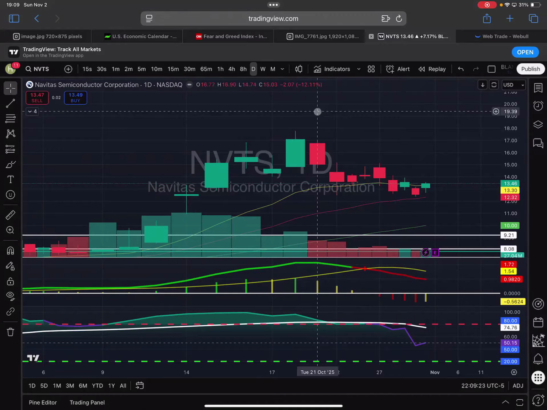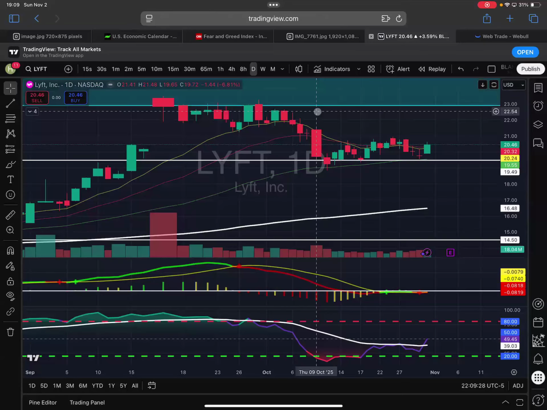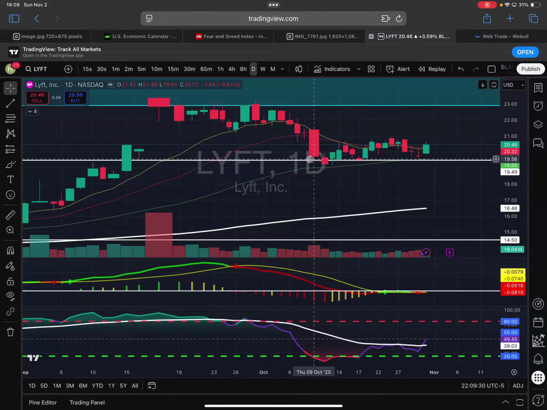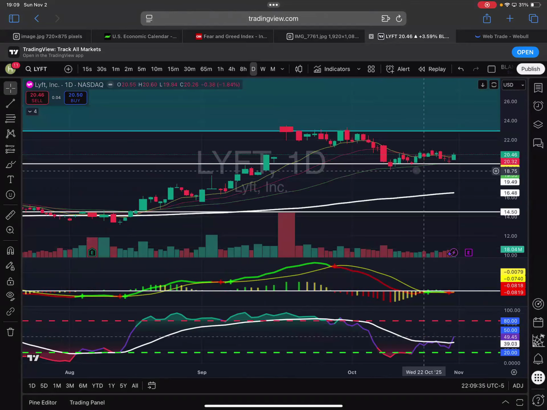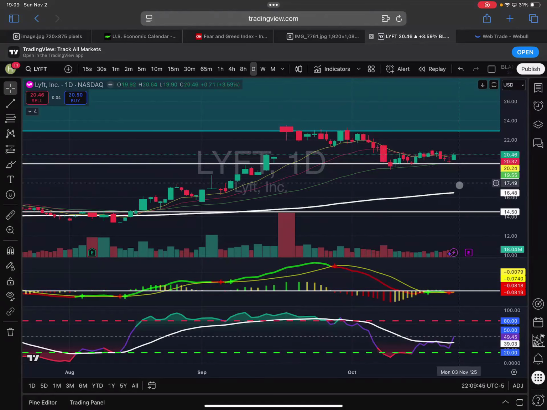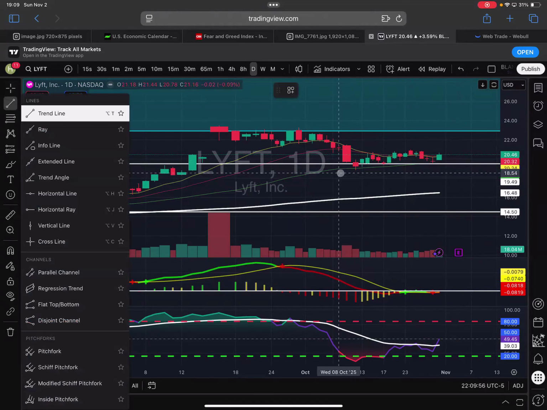Another chart that I like is Lyft, right? Lyft made us a lot of money last time and it's going to make us a lot of money again. Why? Because we play gaps. We play gaps. Understand, right? It gapped up, therefore making a gap down here. What did it do? It filled that gap back down and now it's holding. Not saying, right, that it won't come down some more, but I like it where it's at right now for this simple fact right here.